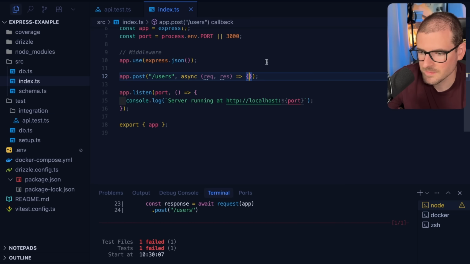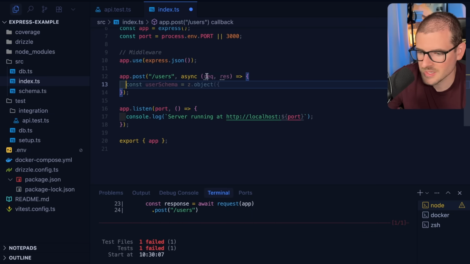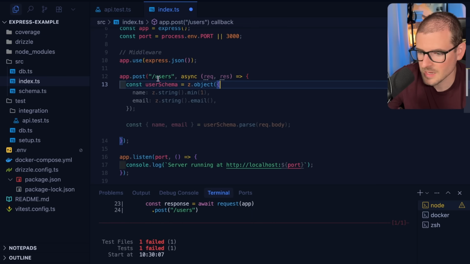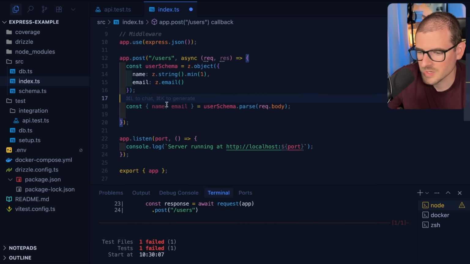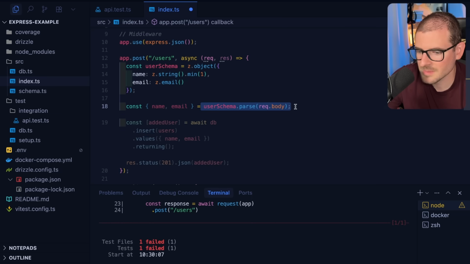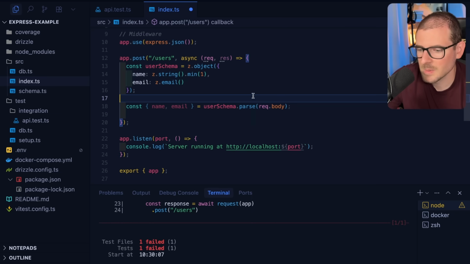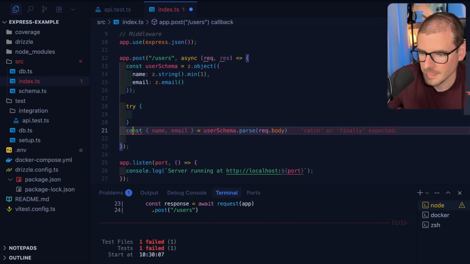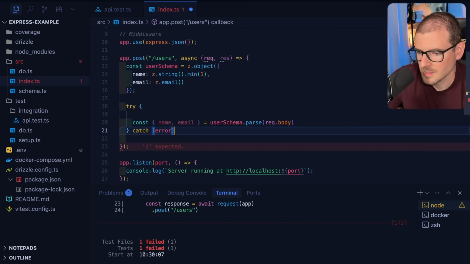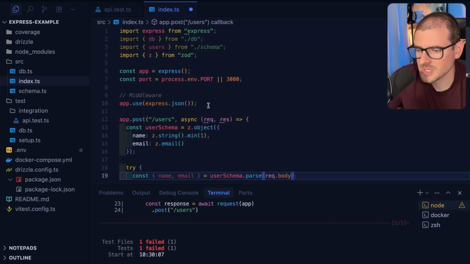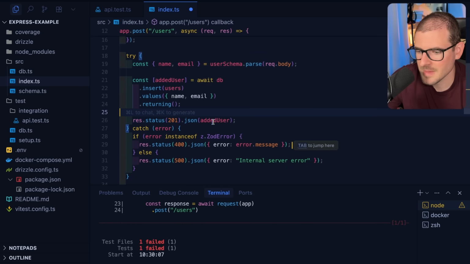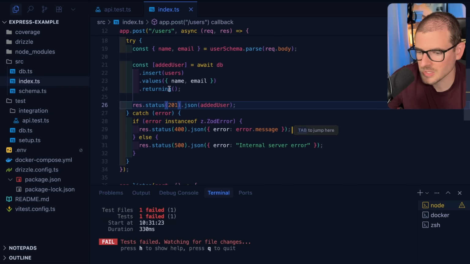So the first thing we could do is bring in Zod so we can start validating the request body. So I'm going to bring in a user schema, which requires a name and an email, just like that. And then we're going to parse the body, which if this thing were to not parse correctly, does throw an exception. So technically we could wrap this whole thing in a try catch like this. And then we could just say if it's a Zod error, we could send back the errors. Otherwise, we could try to insert into the database and then send back the newly added user and then send back a status code of 201. So I think this implementation looks pretty good.